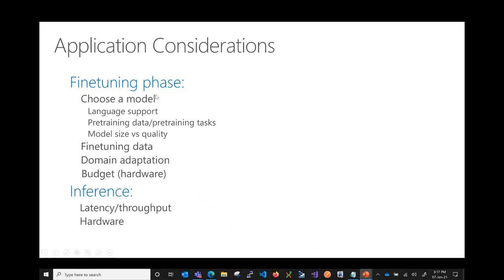In terms of inference, once you've built the model, you obviously want to deploy it into production. You don't want the model just sitting somewhere, and so that's when you want to think about the model size and quality, and then think about the latency and throughput of the model. You don't want the text prediction on your phone taking minutes to predict the text. You want it to happen really fast. As well, you want to think about what the hardware and compatibility are.